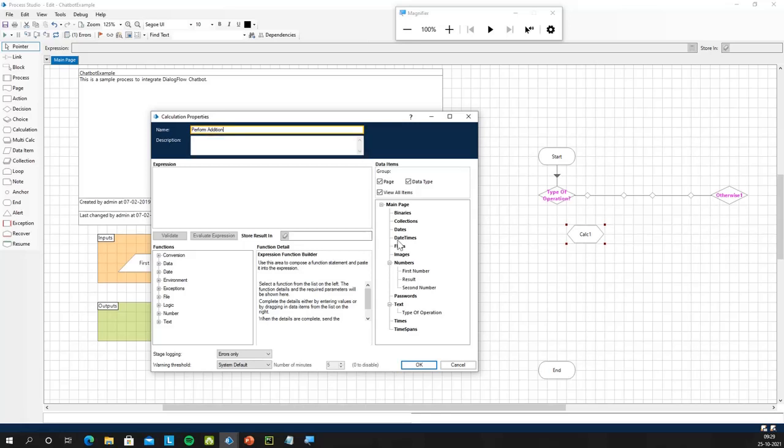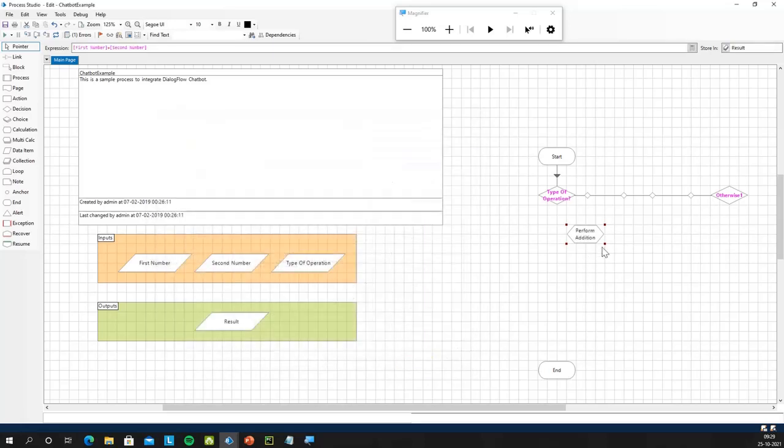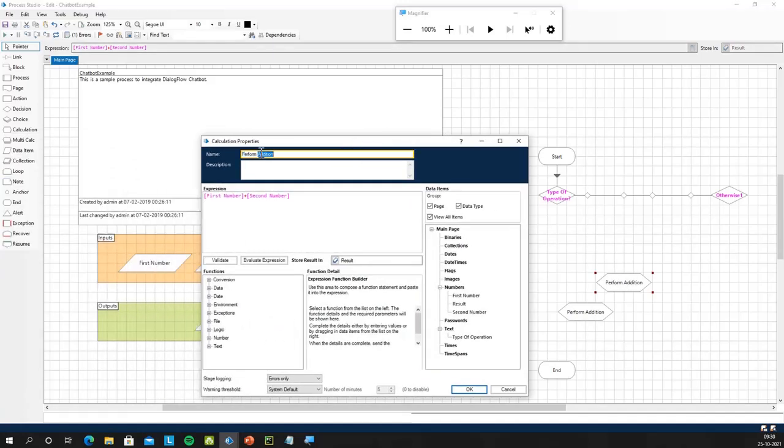And here I can double click and write perform addition, and this will be first number plus second number, right, and I will just store that result. Okay, so this is the first part that I have done. Similarly, I can go ahead and do it for the next part, that is maybe subtraction. So let me put it this way. Yes, so I will just name it perform subtraction.